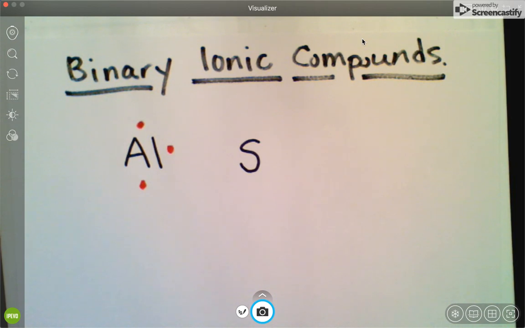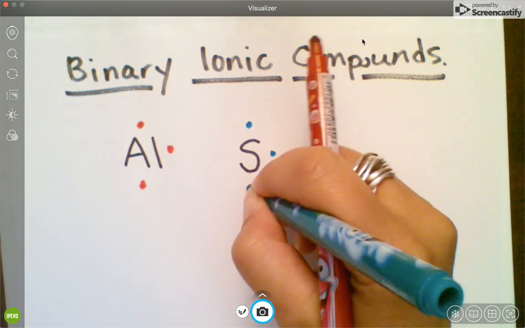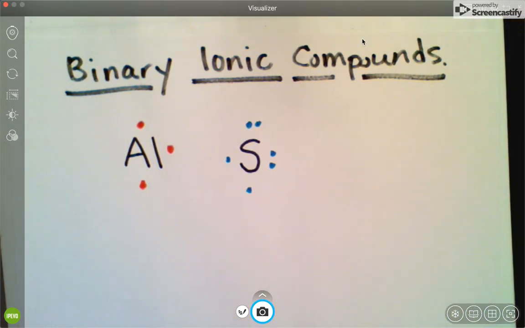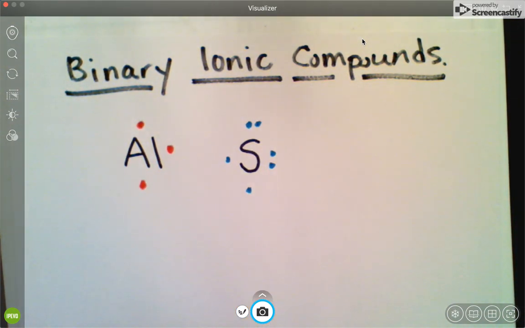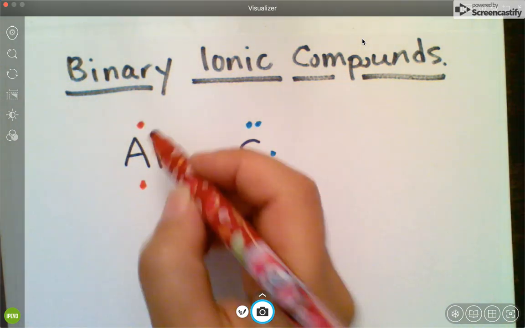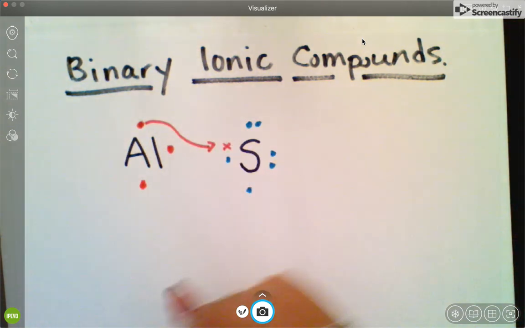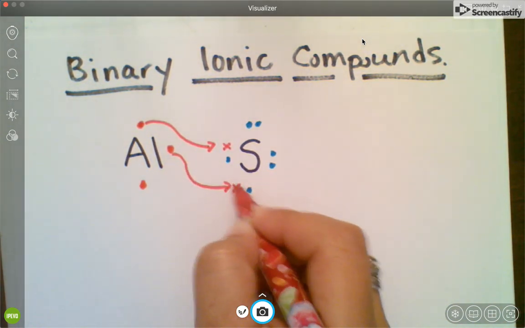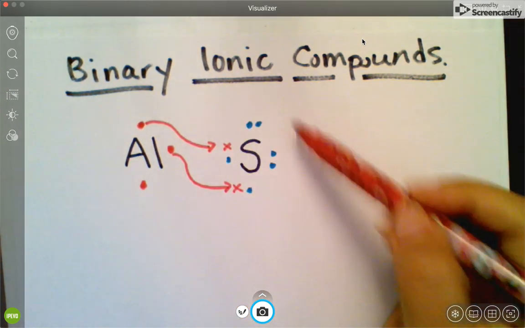Now we know that aluminum has 3 valence electrons and sulfur has 6. So when I take a look, we know that aluminum is the metal and it will give up its electrons to the sulfur, which is the nonmetal. And in doing so, we see that the transfer always goes to the unpaired location. And I'll just mark that with an X. So I can see that sulfur is capable of picking up 2 electrons and it's fulfilled its octet.